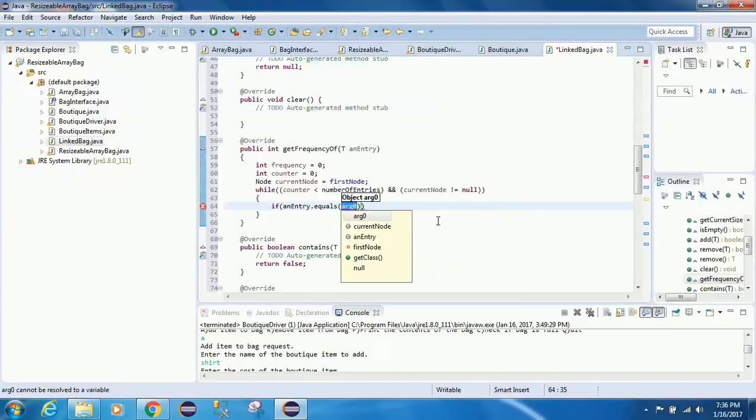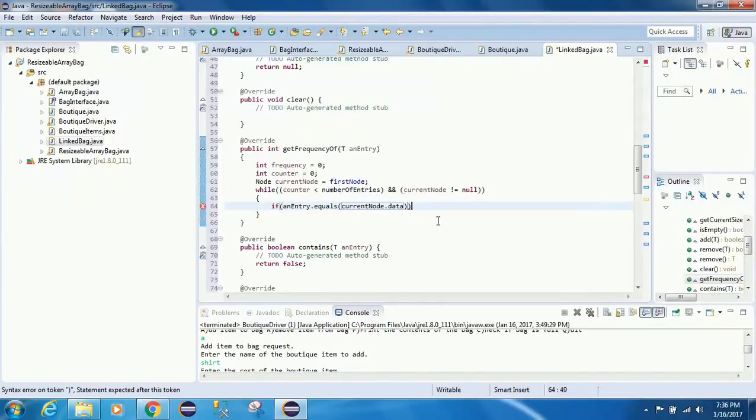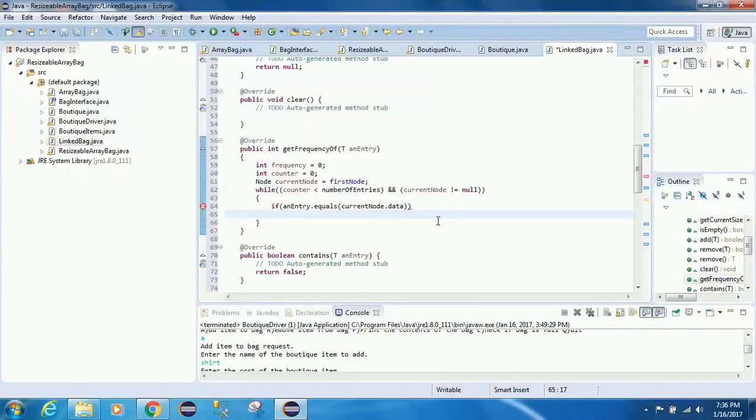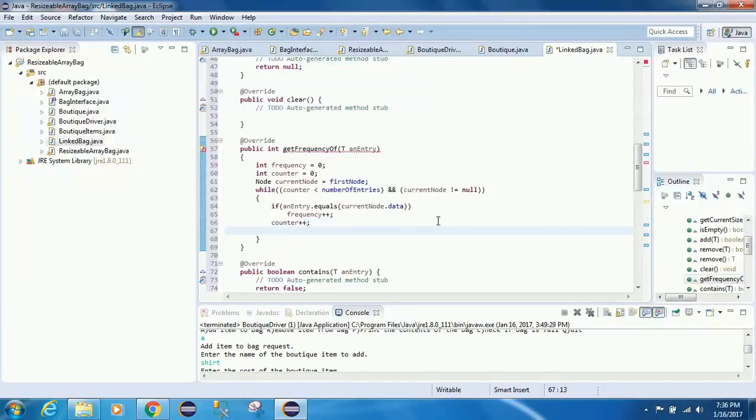If an entry equals the current node dot data, then we increment our frequency. And then we advance to the next node. Current node is equal to current node dot next.